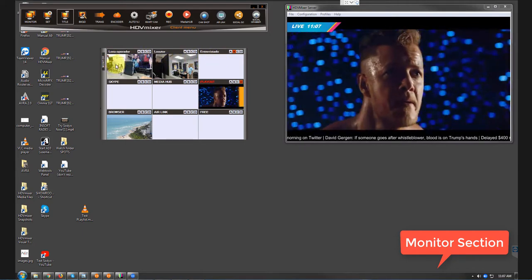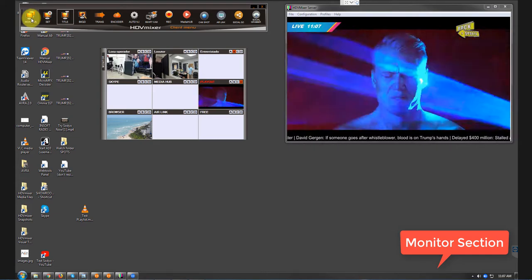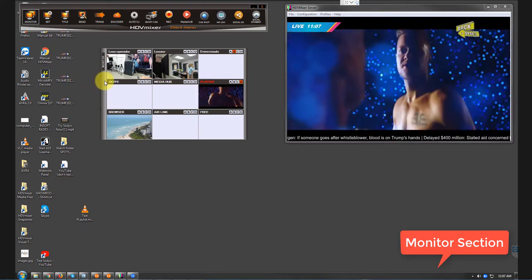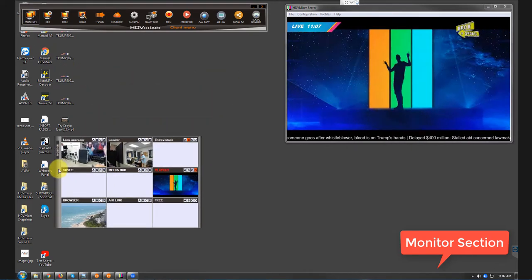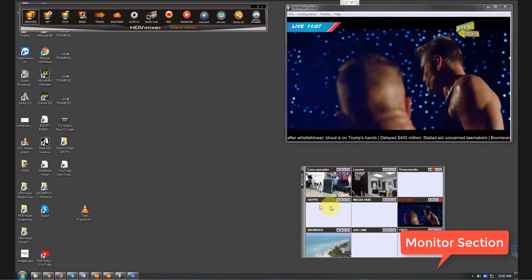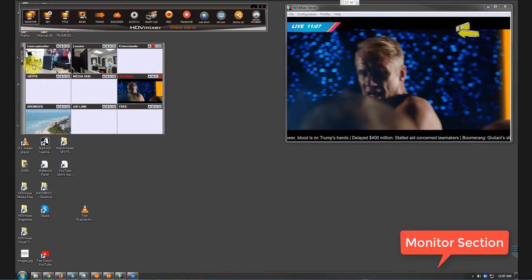As you saw before, if we click the icon that says, in this case, monitor, we can make it go away. If we click it again, it will reappear and it will remember what it was before we made it disappear. Right, so let's put it back where it was.